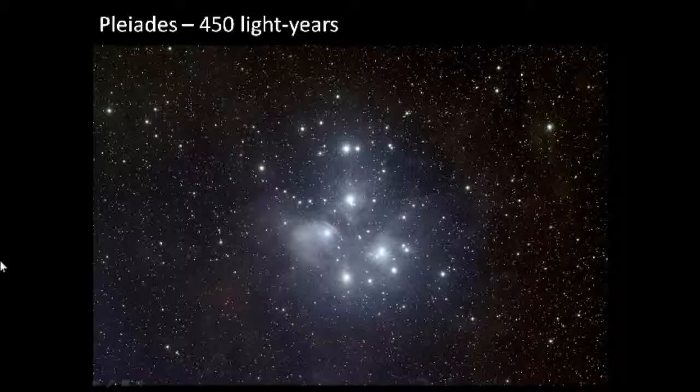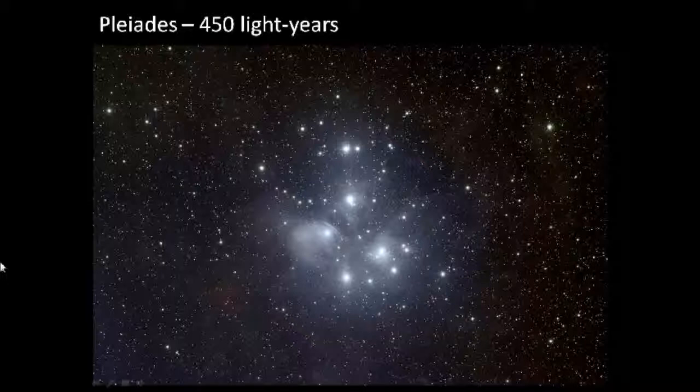Now, I'm going to start near to the Earth, relatively speaking, and gradually go further away. Now, astronomical distances are usually measured in light years, and in terrestrial terms, a light year is a truly vast distance. It's about 10 trillion kilometres. But on the astronomical scale, a light year really isn't very big at all. For example, our galaxy, the Milky Way, is about 100,000 light years across.